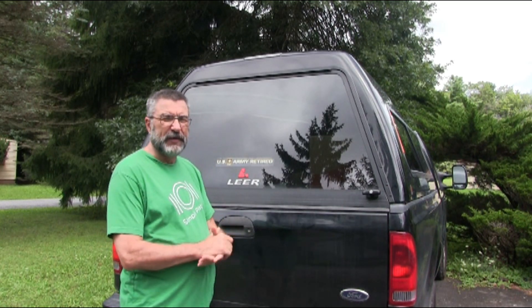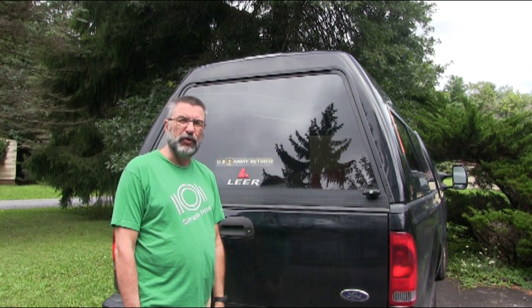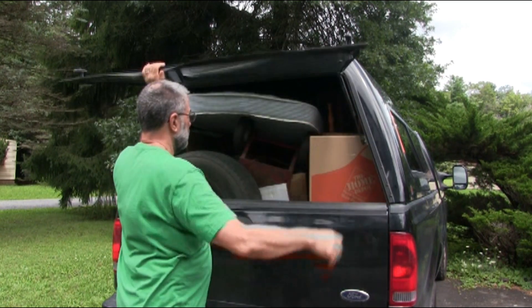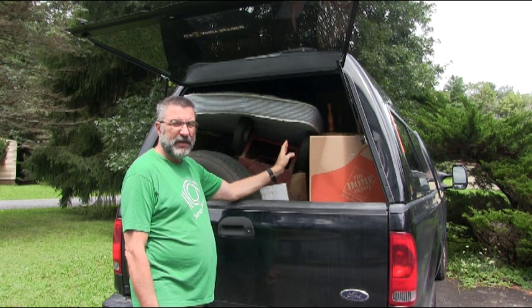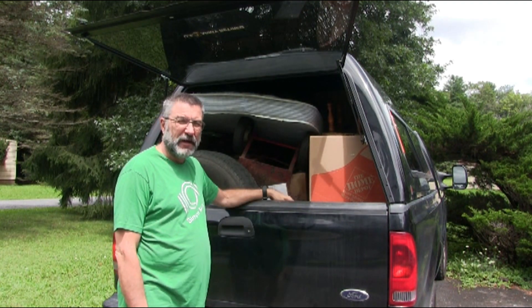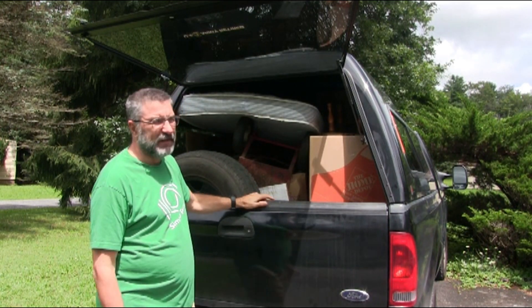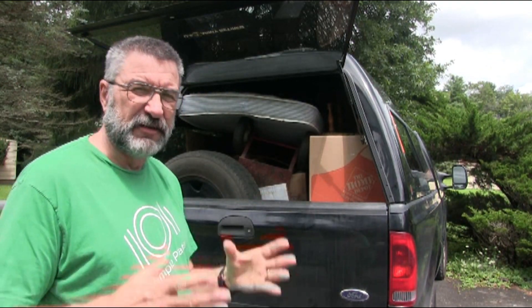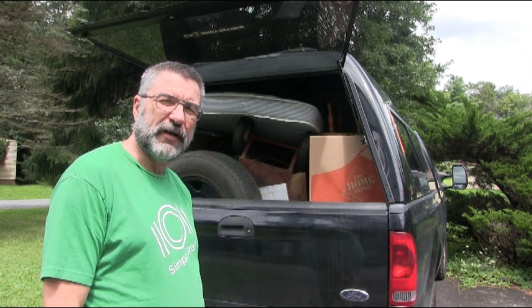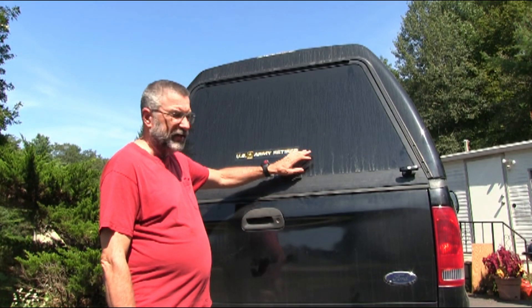Another reason I wanted to get this cap was because I knew I'd be making a trip to California to pick up stuff for my mother-in-law. I wanted the tall one to make sure I had enough room to carry everything. I just got back from California, and as you can see, I was just able to fit everything in here — a china cabinet, a dresser, bunches of boxes of heirlooms, and my mattress on top that I slept on on the way out. I didn't have to lash anything down, put tarps on anything — I just put it in there and it stayed nice and self-contained, dry and safe.